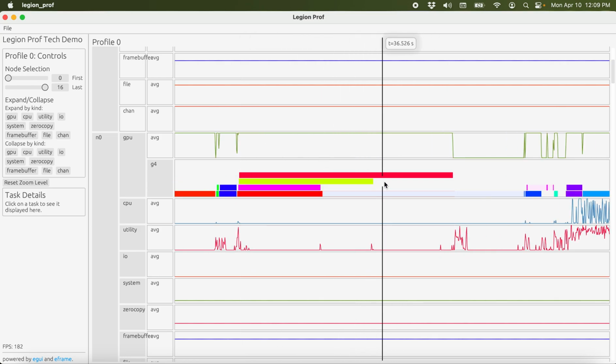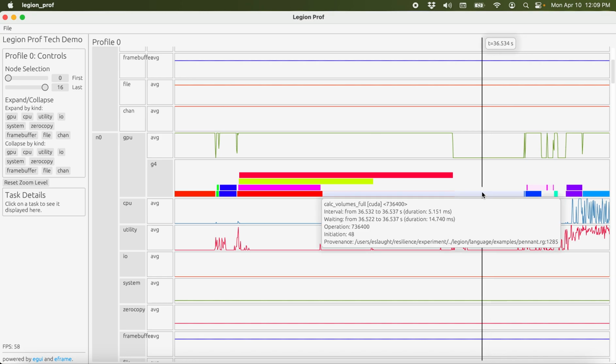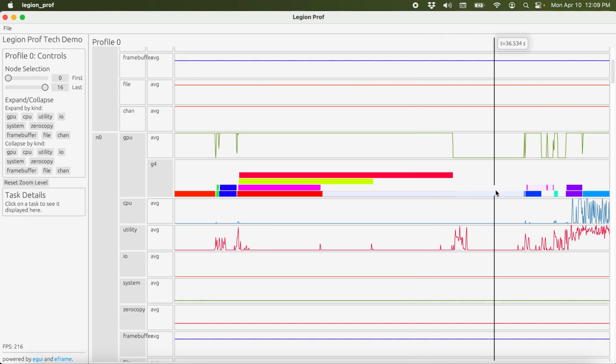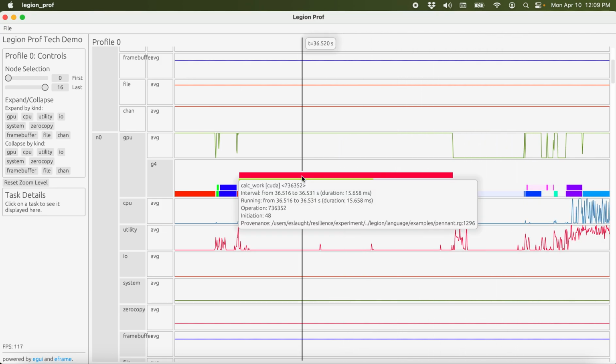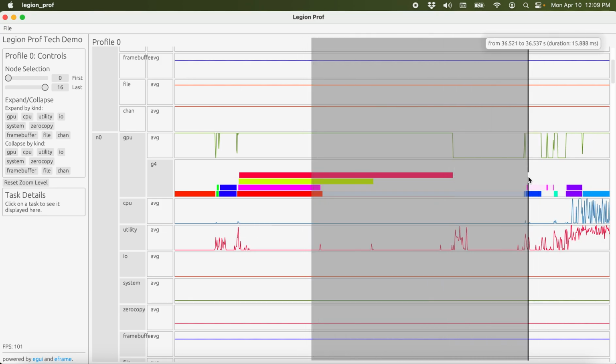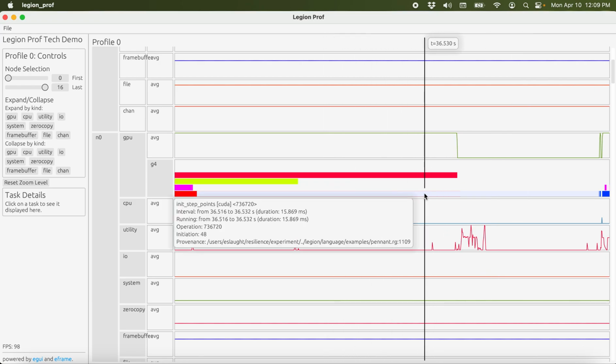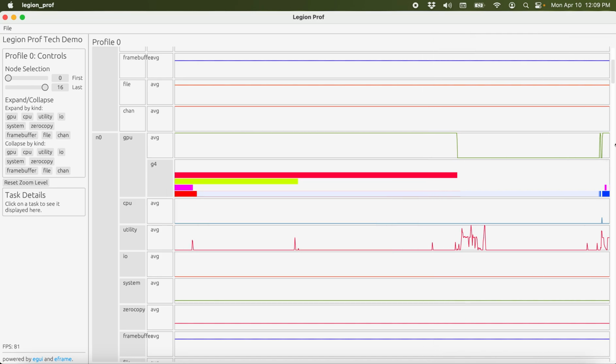One of the things that's a little bit different here is that we track the states of tasks. So we have this blue task. Let me zoom into this blue task. The majority of this time, there's something wrong with that. That should be waiting.